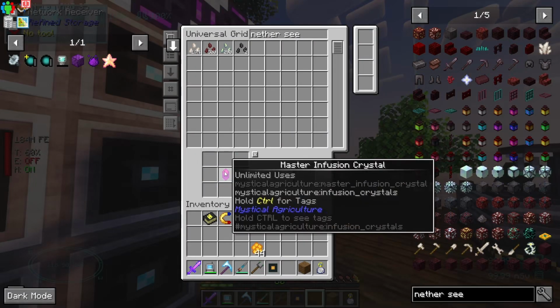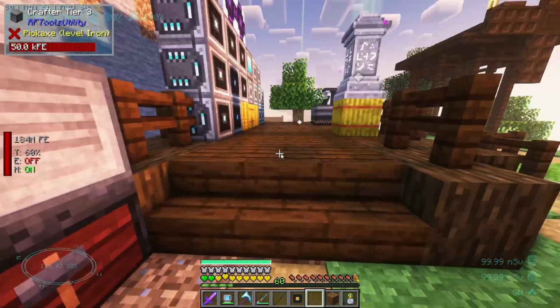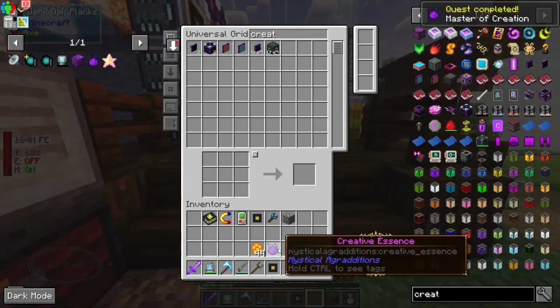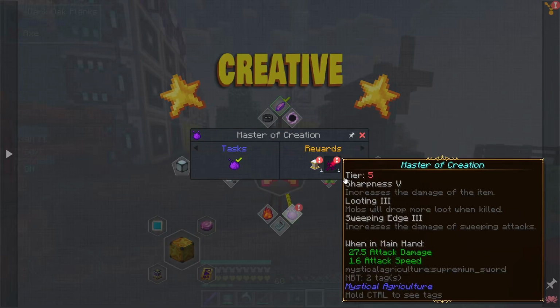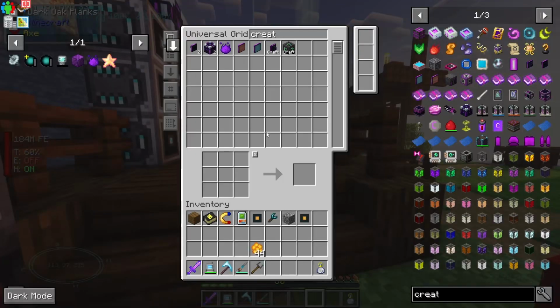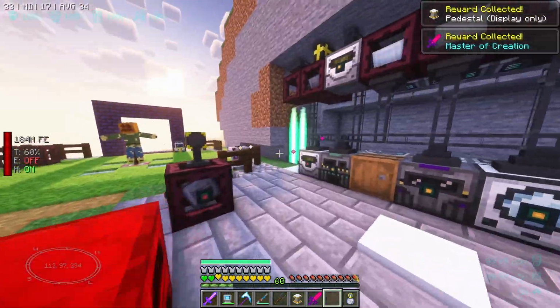Boom. Creative essence in the building. Arguably, I should have that on me because I think you get a quest reward. Yeah, there we go. Quest complete. Master of Creation. We'll go ahead and maybe accept this reward. What does it give us? Oh, it gives us trophies and stuff, yeah. I'll tell you what. We'll move that stuff away. We will try to grab that again. Boom, boom. And we'll go set this up.